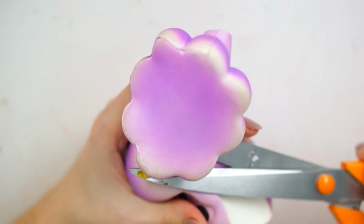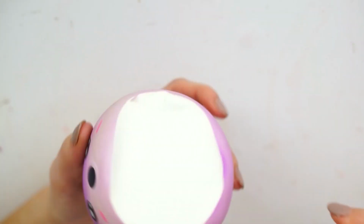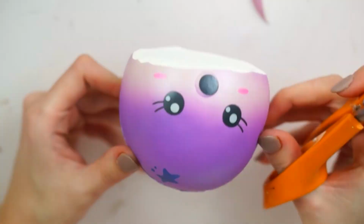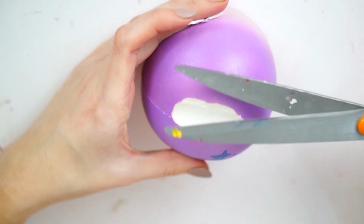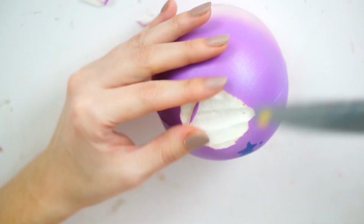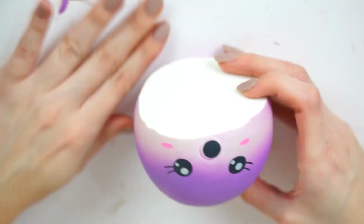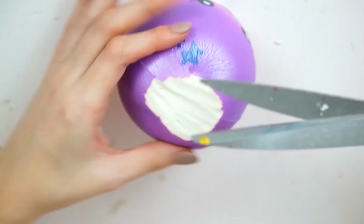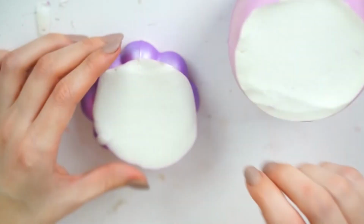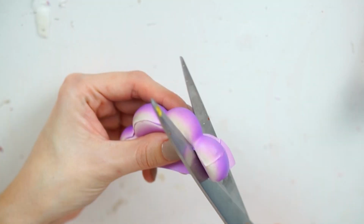So to start off with, I ended up cutting off the little octopus legs. I just went crazy on this and really leveled it out as quickly as I could. I also tried to level out the bottom as well, just by cutting right into it and then smoothing it out as much as possible. Once I had this kind of shape, I just started going back in just to make it nice and smooth and as rounded off as I possibly could.